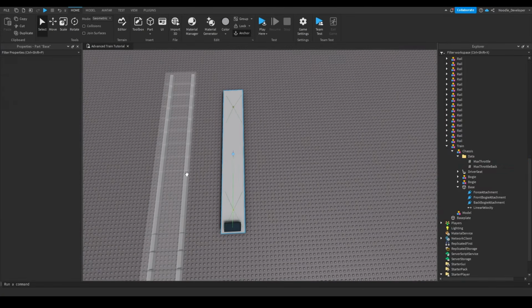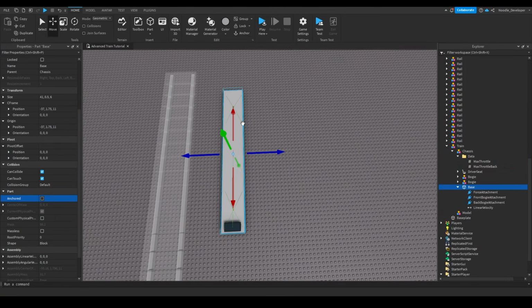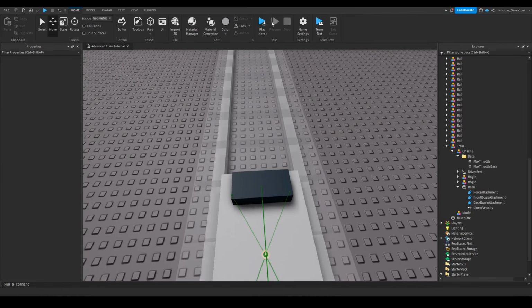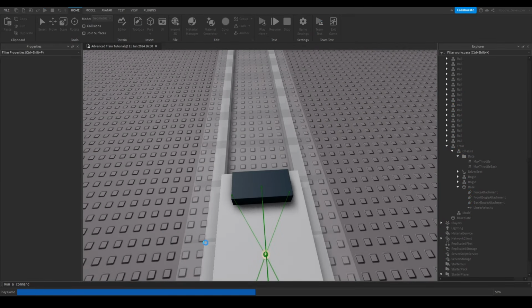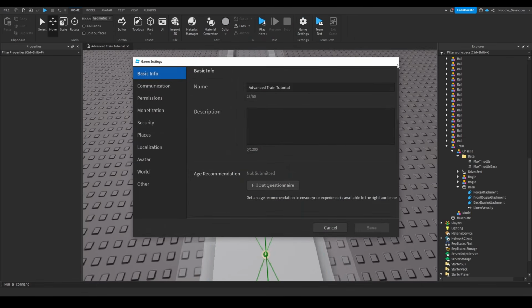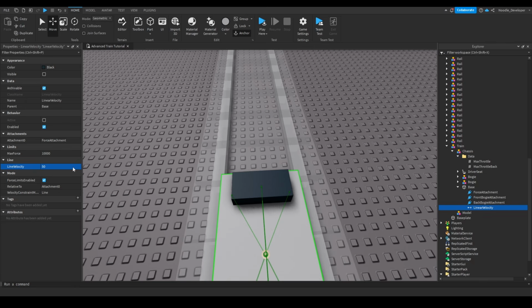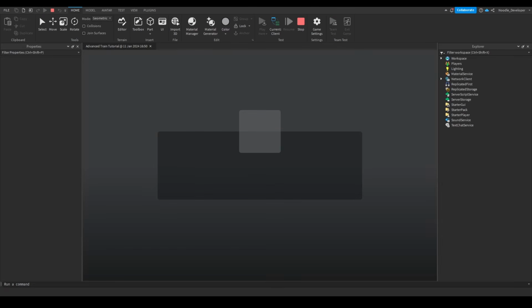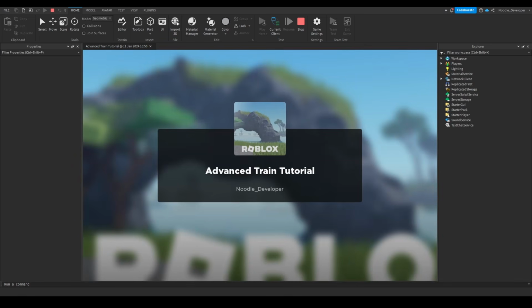Let me unanchor this and move it back onto the tracks. So let's test it. Actually, no. I gotta change the linear velocity back to 0. And I'll up the max force to like 5,000. Hopefully it works.